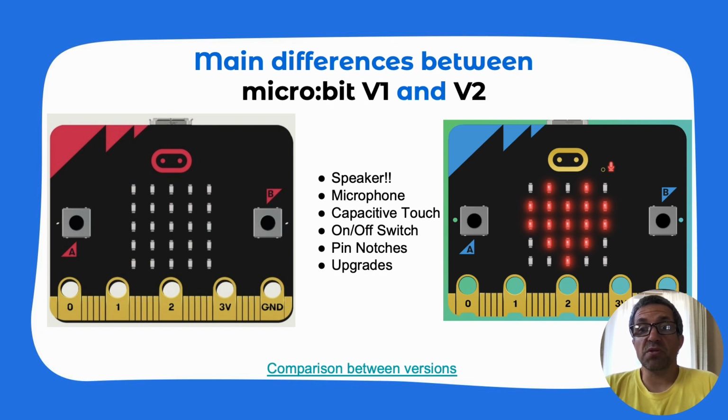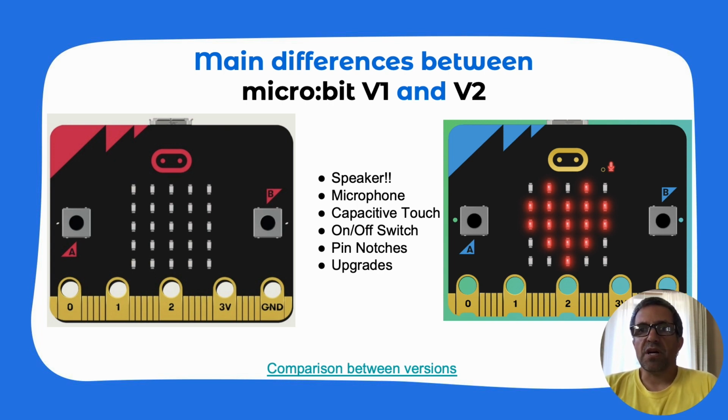The main difference that we're most excited about with version 2 is that it has an onboard speaker and an onboard microphone. Previously with version 1, you could not record anything in terms of sound, and any sound that the microbit played had to be played through earbuds or through some sort of audio jack that you connected to the pins on the bottom of the board, and then you connected it to your headphones or speaker and could hear it from there. So this one has a speaker on board and a microphone. Of course, they're not studio grade. They're not going to give you great quality, but it does increase the capabilities quite a bit, which is great.